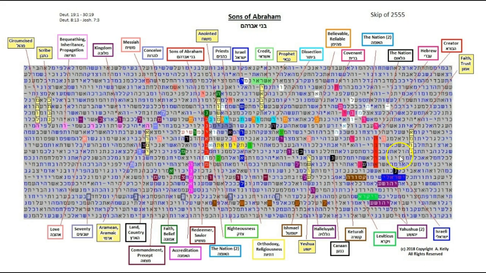We have another word for faith, and it's in the green, faith or belief, and it's touching the top of sons of Abraham, which is interesting. It's connected to it. We have accreditation, or to be given credit, right here, going up. And again, that's the same skip as the access term, vertical skip. Credit is in, see, the light green. Here it is, light green and black. So he's given credit for his faith, which resulted in him being called righteous by Yahuwah.